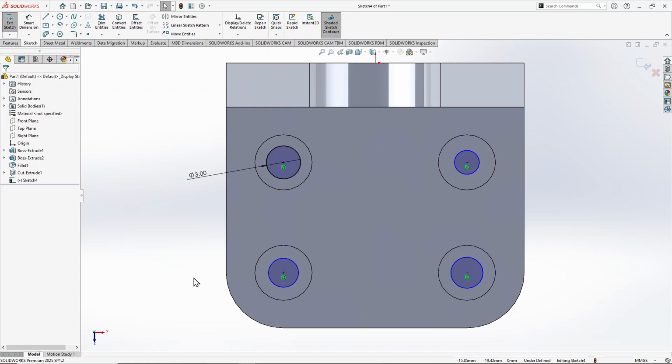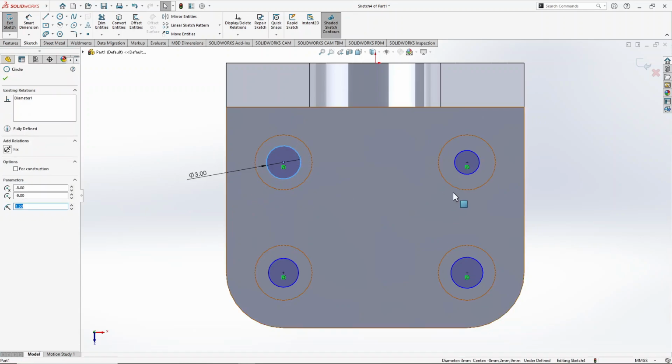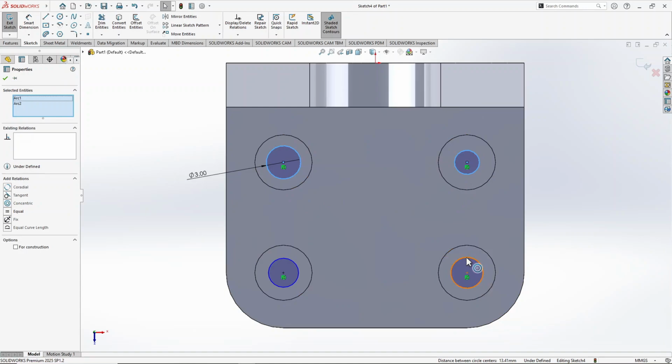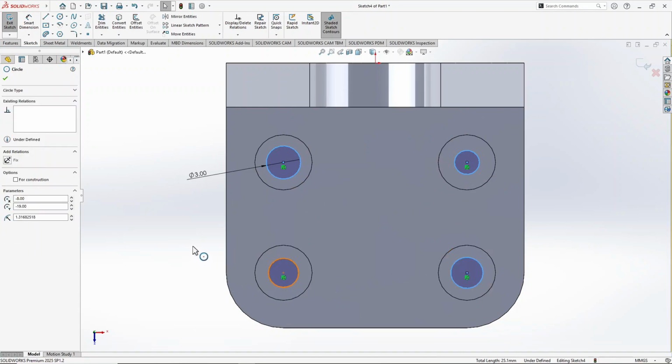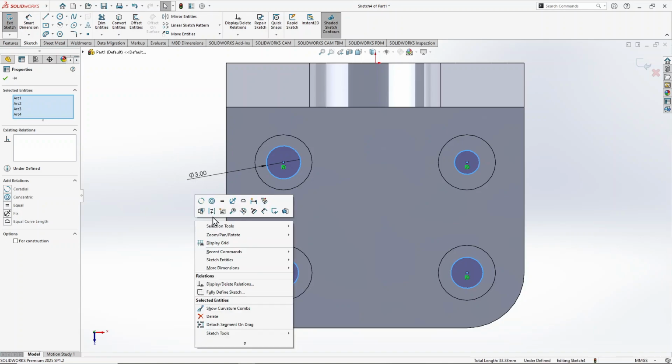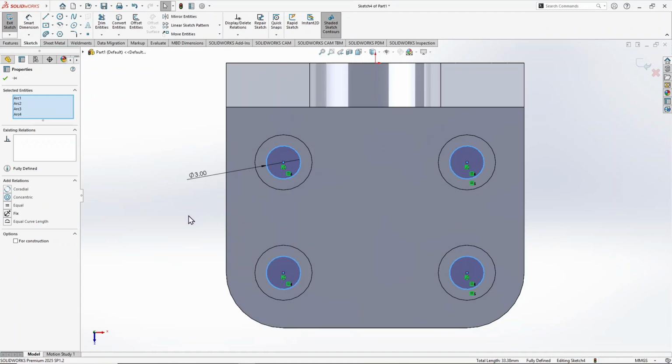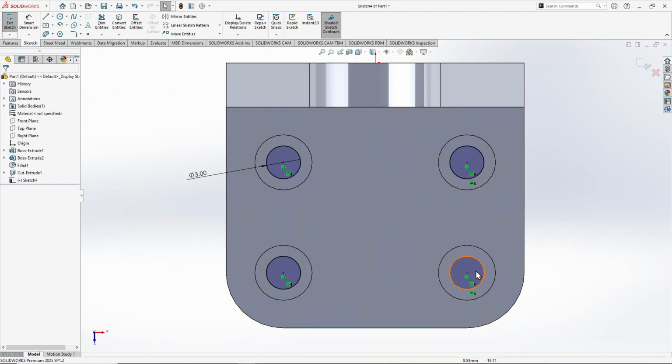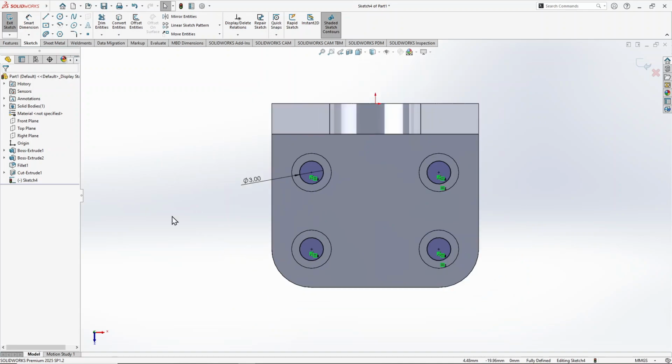I accidentally clicked on the screen, so these are again not selected. Select this circle, control from keyboard and select all these circles, leave the control key, right click from mouse, make equal. So you can see all these are of 3 mm diameter.